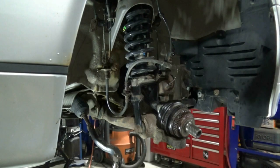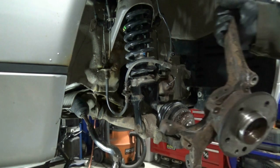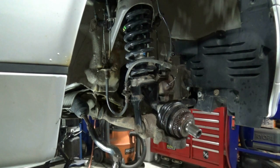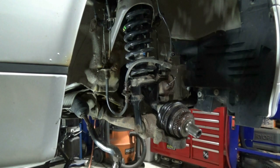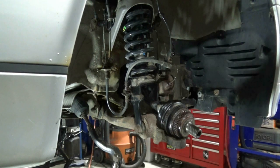Alright, back at it today. I only get to work on this a couple hours a night through the week, so it's taking some time. At this point I have the new wheel bearing installed, and it's time to put the steering knuckle back on. This will incorporate the new lower ball joint, reconnecting the tie rod end, and I'm going to loosely connect the top ball joint. I need to bring the car down to get at the bolt that holds the upper control arm, and that'll be the final portion of this repair.